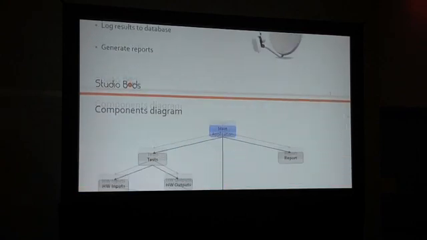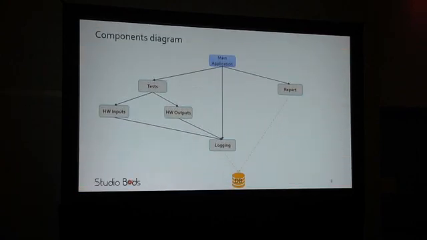So we do our homework and we define how we are going to componentize our application and decouple our application. So we have a main application. Okay, they want us to do tests. We will need hardware inputs and hardware outputs, so we create components for hardware inputs and hardware outputs. We want to do logging, so a component for logging. We want to do reports.